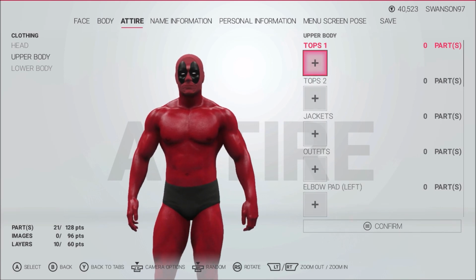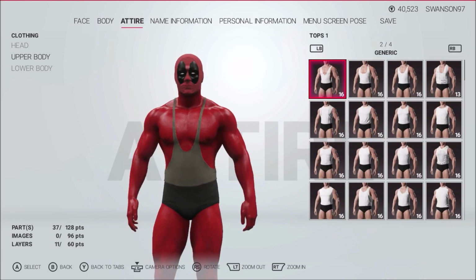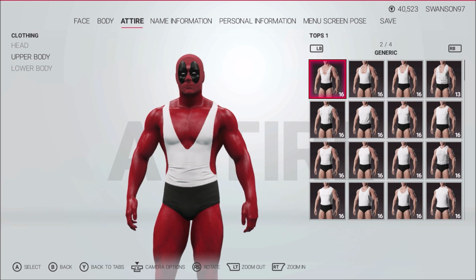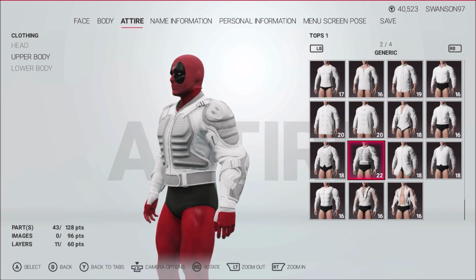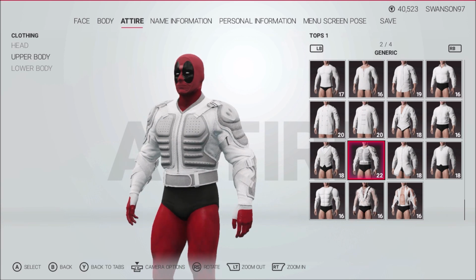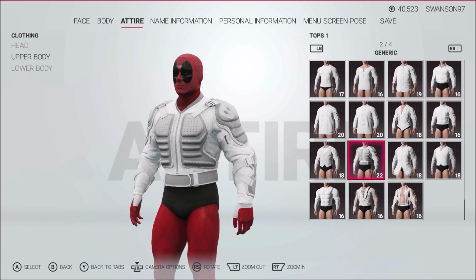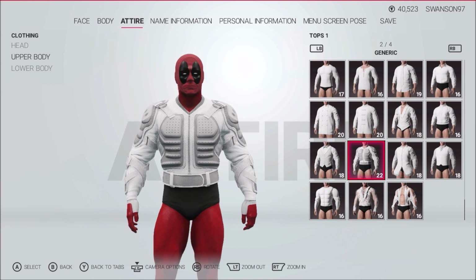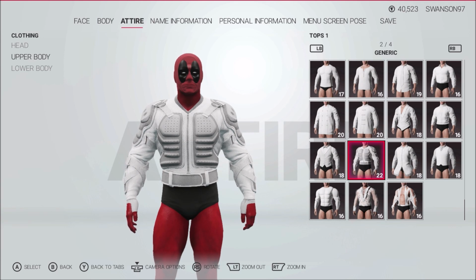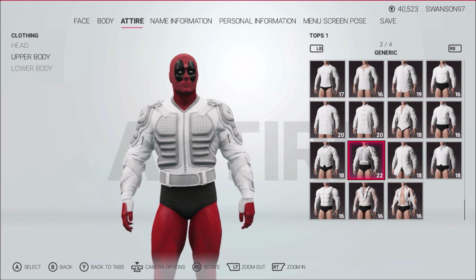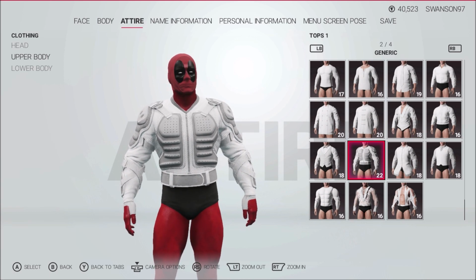Now, the first thing you want to do is go on tops. Go along to generic, and you just want to press up because it skips all the way down. It's literally this one right here, and I'll sit on it for a while. Now, it is a bit bulky, but like I said, it's using in-game things, no paint tools. To create a perfect Deadpool, you could literally just put a top on him and draw the rest of his outfit, and I was like, that's not what I do. I try and create someone out of the in-game features.